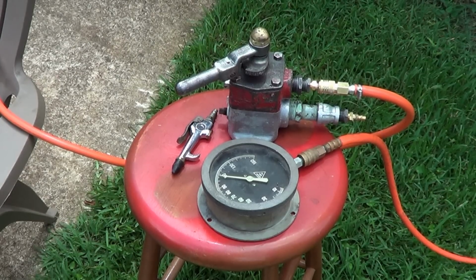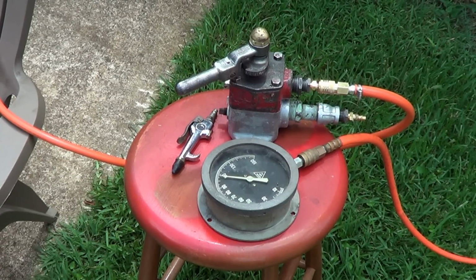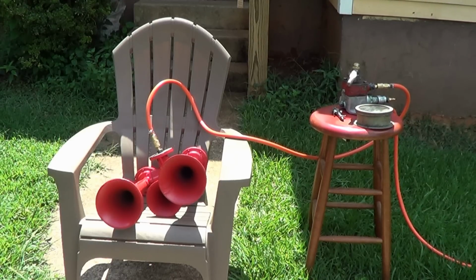We're going to transfer that hose over to that horn and give her a toot at several different distances. And if it don't work off my valve, we're still going to do a horn test. I'll just hook the hose straight up to the horn. But first test is going to be with the brake valve.